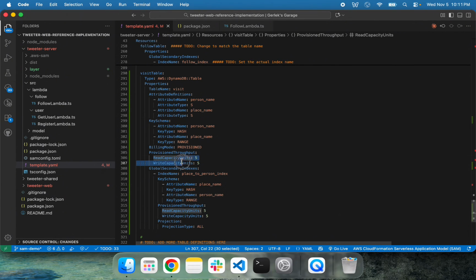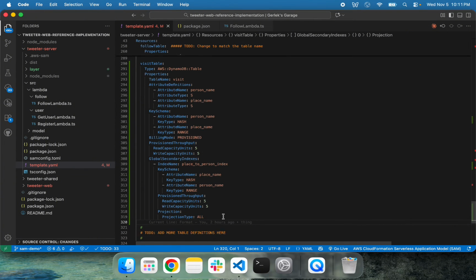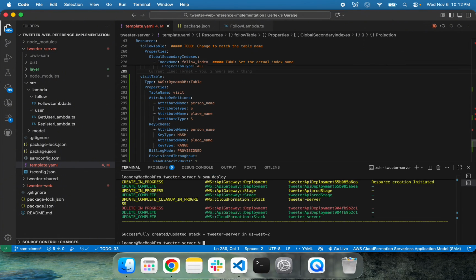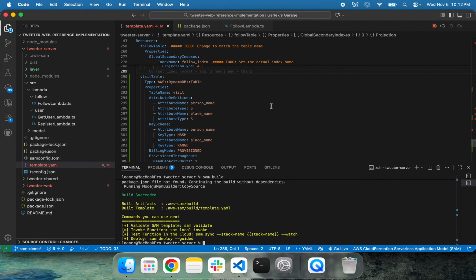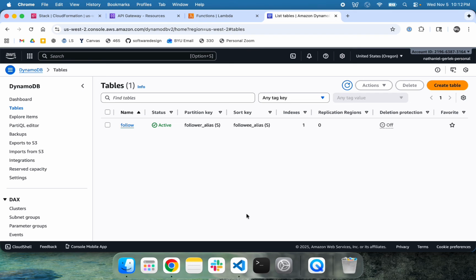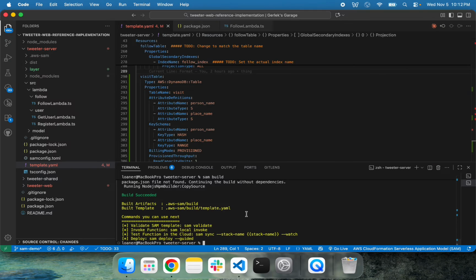Keep in mind, both the table and the index have their own provision capacities. Once again, SAM build, SAM deploy. I'm not going to do it just because it'll take a while to do.